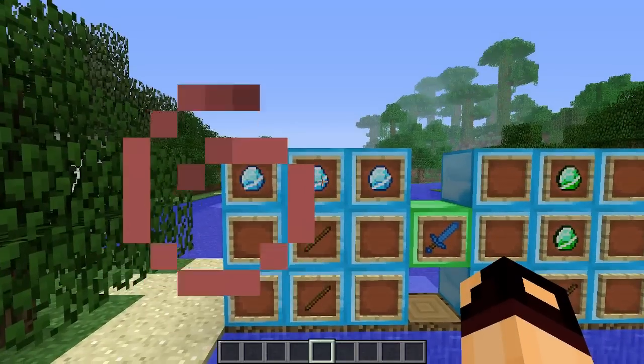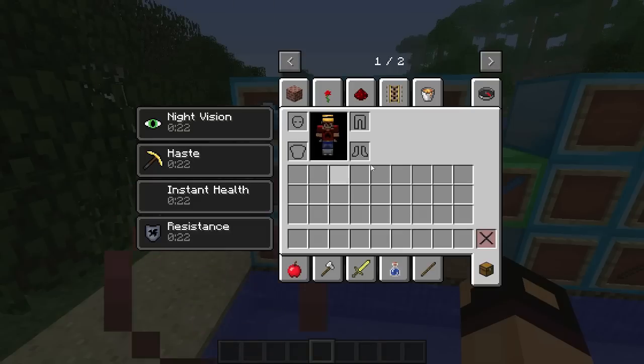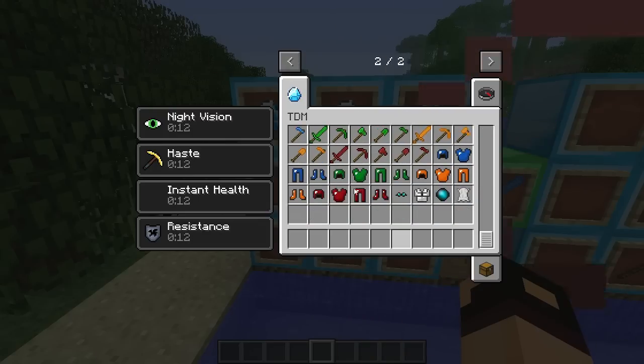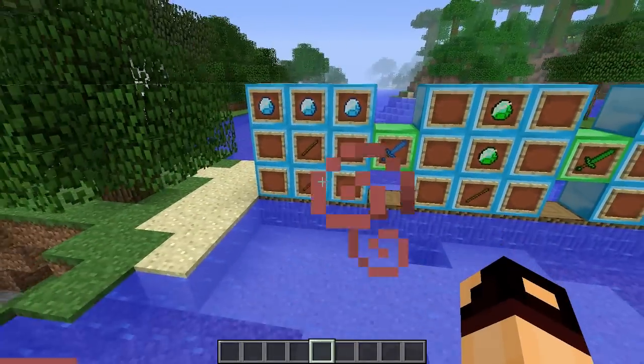Okay, we're all set. So, this is called the Diamond Minecart mod. As you can see, we got some Dan ore, Treyores ore, Grim ore, and Gemma ore. You can also create those into blocks and stuff like that. Tools, armor, Treyores tunic, and Dan's golds. Okay, I'm gonna show you all the crafting recipes right now.